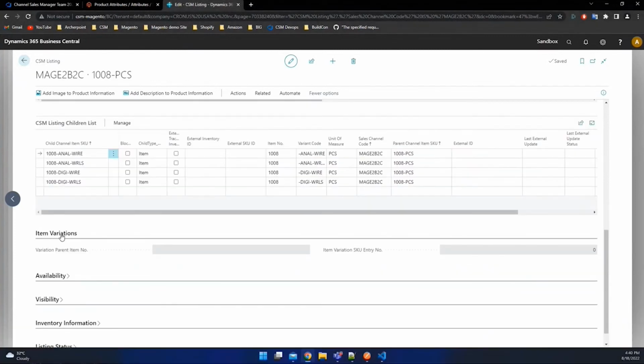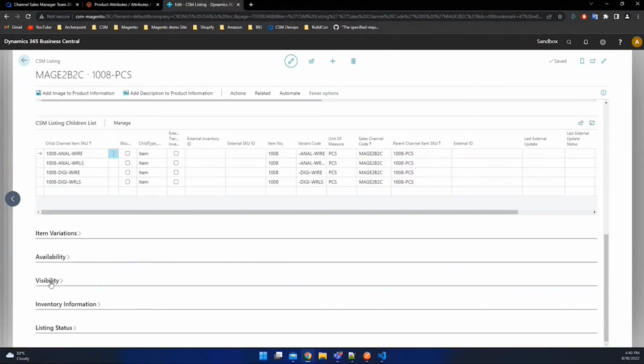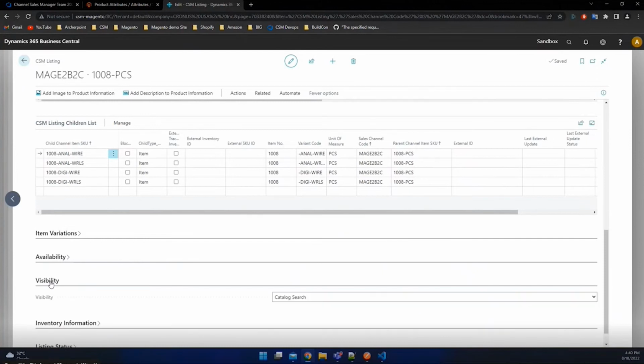As you can see, all of your CSM listing children are here at the bottom. And also, the section where it says visibility, it's basically the option in which you choose to have your item displayed on the Magento admin portal, which will configure into how it will be displayed on the Magento site.